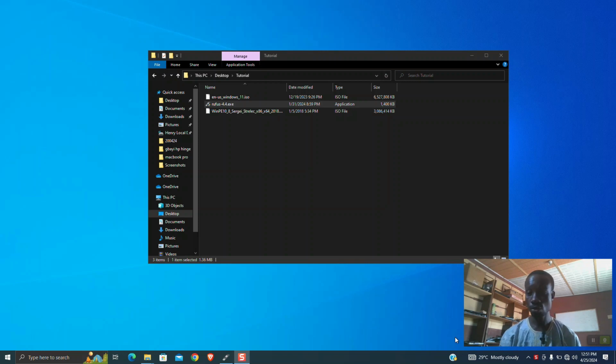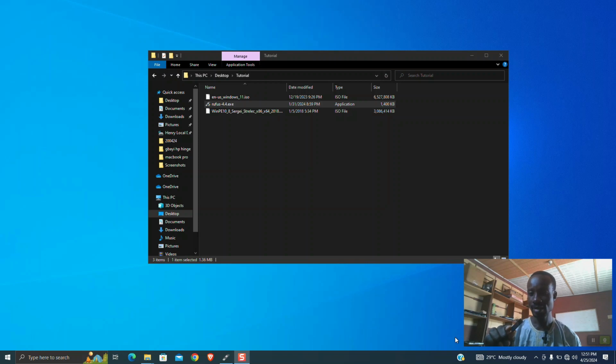So in this video, I'm going to show you how you can use Rufus. Though there is other software that I can use, Rufus is very easy. I'm going to show you how you can use Rufus software to create any Bootable. Whether you want to use Sergei Strelec as a Bootable, or create a Bootable for Windows, or even for Ubuntu, you can use the same Rufus for it. So I'm going to do that now.